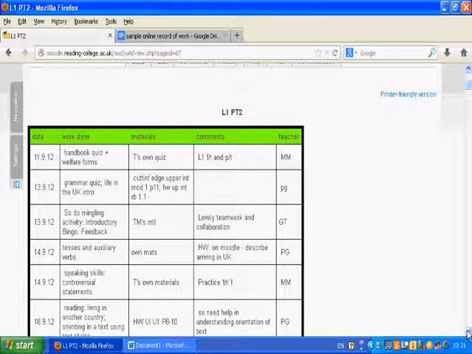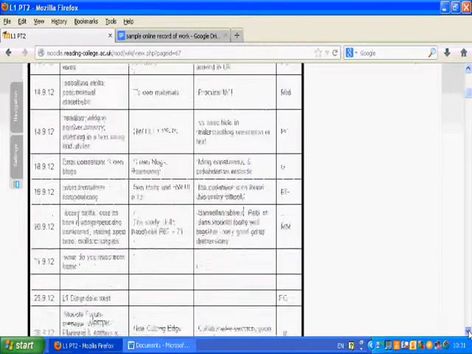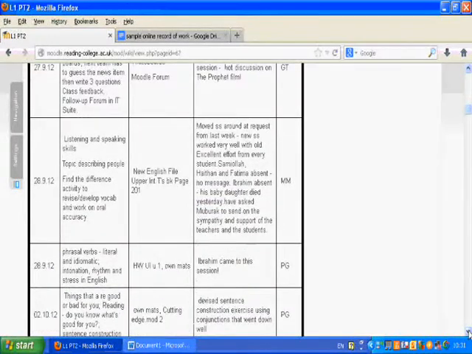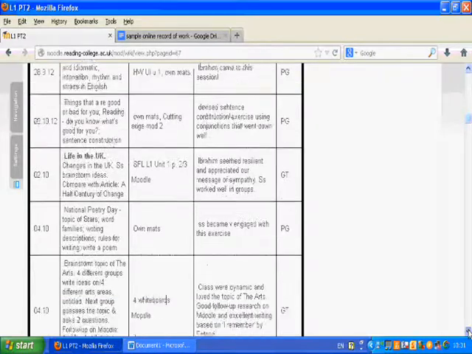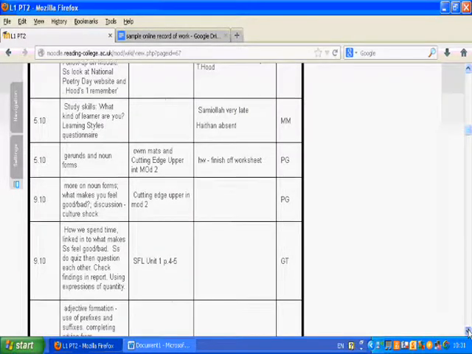Here's an online record of work. Very, very simple, very straightforward. You have the date, the work done, materials, any comments or homework, and which teacher it is. So in this case, I share this class with 2 other teachers. And the beauty of this is not only do you create this record of work, it then feeds directly into the scheme of work itself, so that at the end of the year you can look at this, compare it with the scheme of work at the beginning and make any modifications necessary, or think about how the course will pan out in the next year.